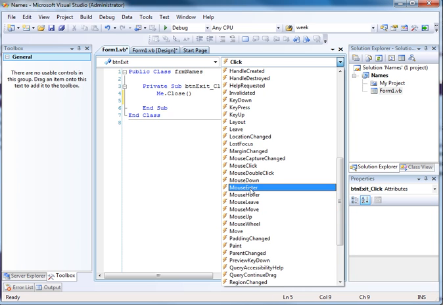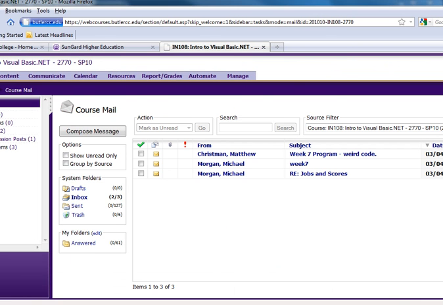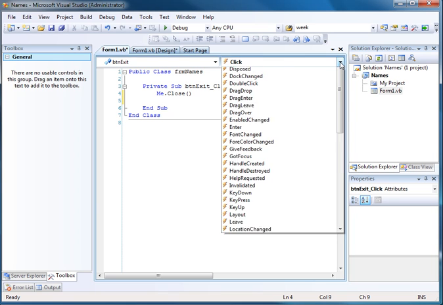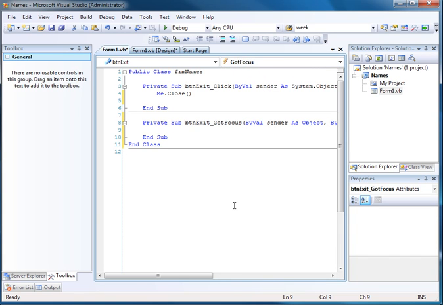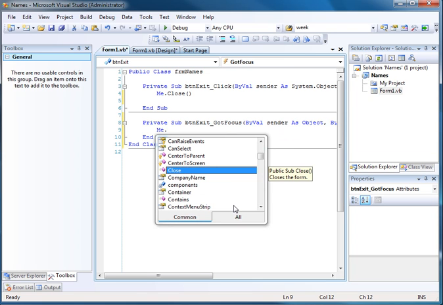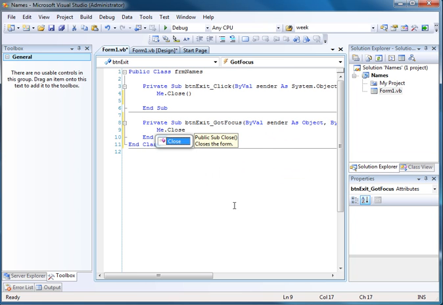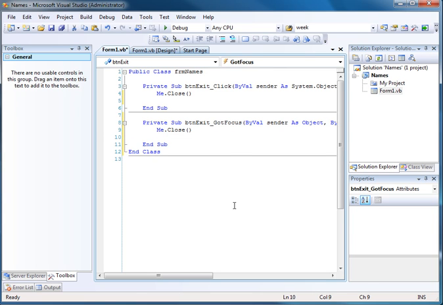Oops. Let me go back here. How about got focus? And on got focus, we can also close. Okay, so two different events for this same button control.